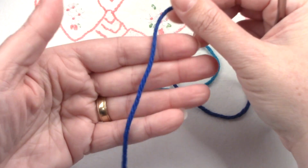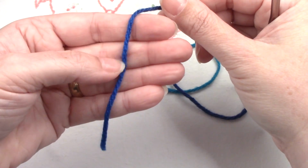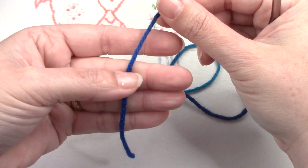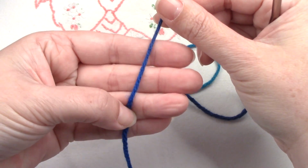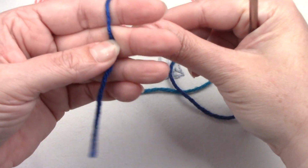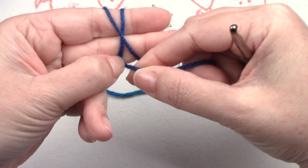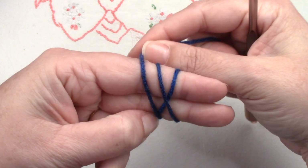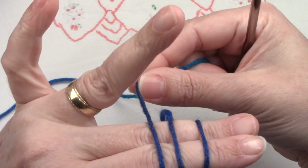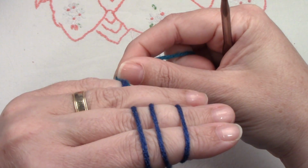So we'll do the magic circle again and I'll go through it with you slowly. Hold your tail of your yarn with your thumb. Whichever finger feels better to you. If you feel better down on 3 fingers, that's fine. I do 2. Okay? Wrap around, crisscross, wrap around again, crisscross. And then it's the same as before. I wrap this around my pinky so I can hold it.